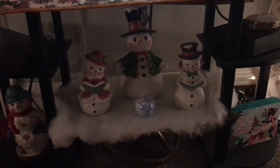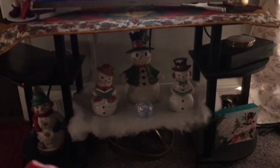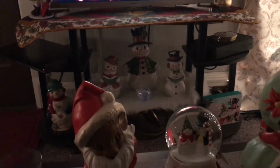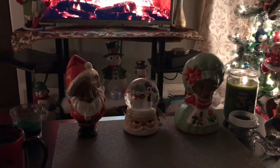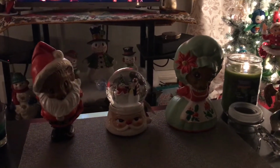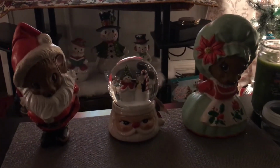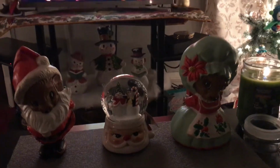obviously with some buffalo snow, and we're going to scale back here a little bit as I take a brief rest on my couch to look at my coffee table. I got the snow globe at Michael's this year, and the Christmas mice are vintage. Love the colors on them. They're very nicely painted. I think I bought them on Etsy or eBay.